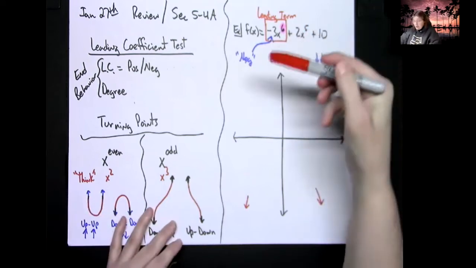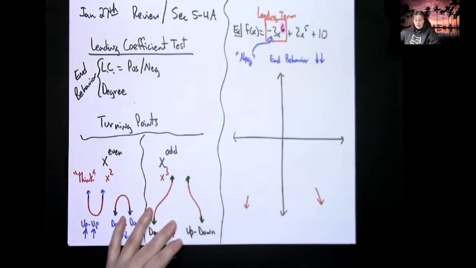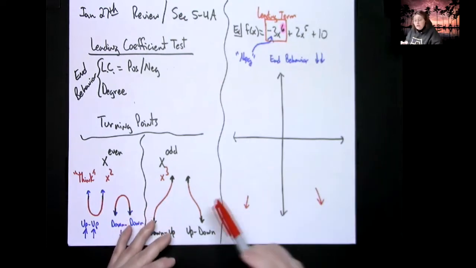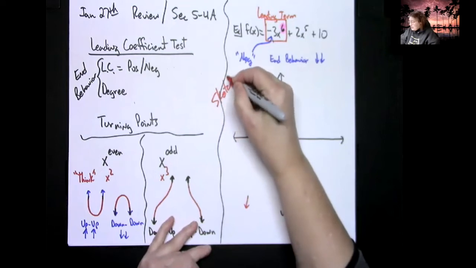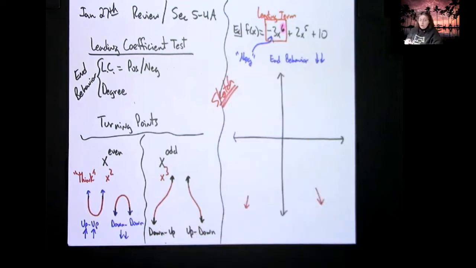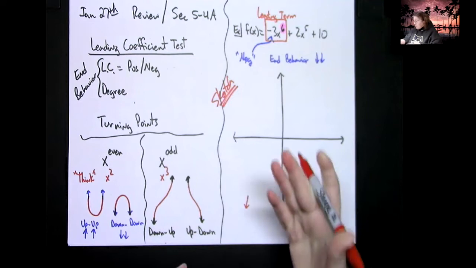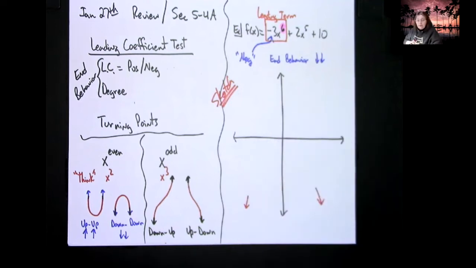It depends on the rest of that polynomial as to how many turning points I'll actually have. But if I'm just trying to do a rough sketch, and I'm not really trying to graph it, I would probably go ahead and make sure it had 5 turning points. Okay, now what am I going to do here?